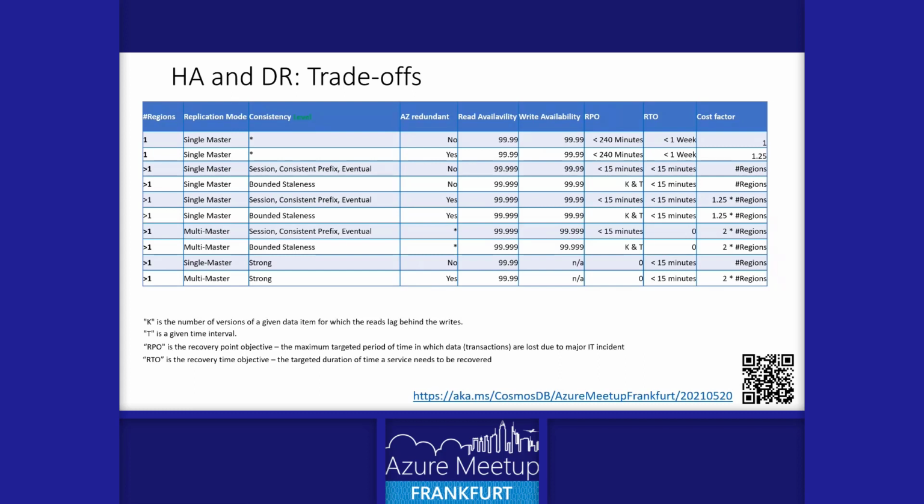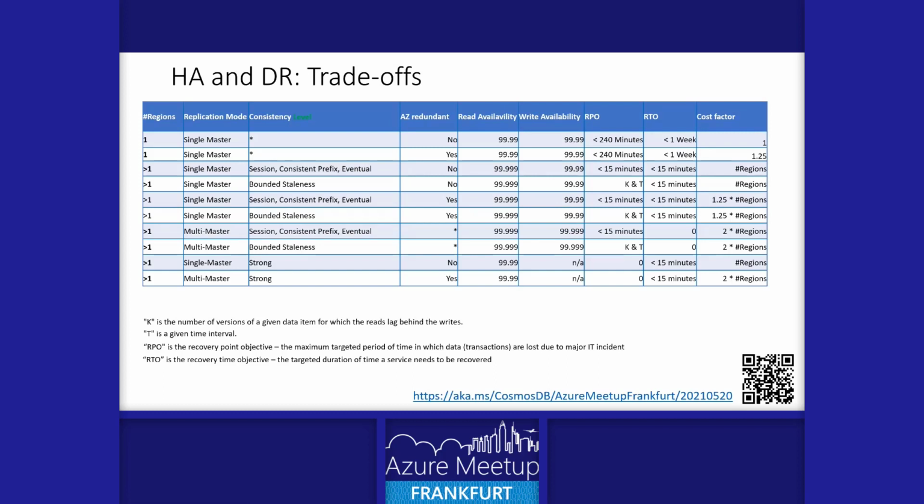And that's the reason why for single master on write availability, 4 nines is the best that you can get. For multi-master, it's also 5 nines. And yeah, I think I covered that briefly. Bounded staleness is also a little bit special, because you can define the staleness window, like how long the asynchronous replication may take, and by doing that you can limit the RPO, basically the possible data loss by doing asynchronous replication.